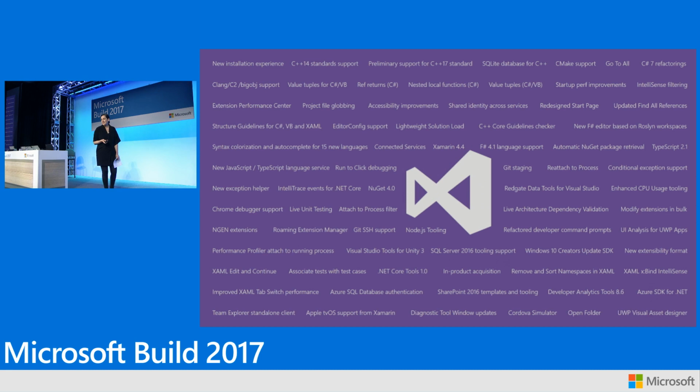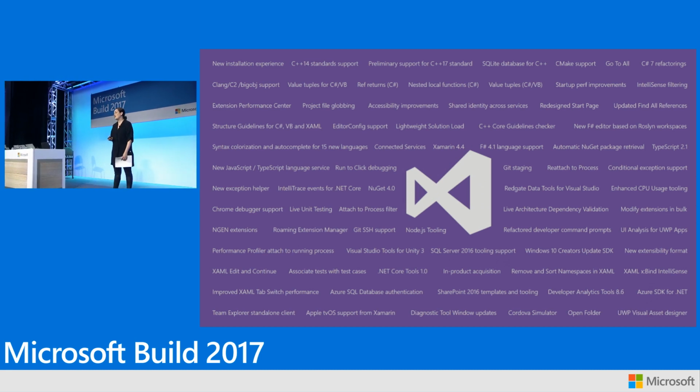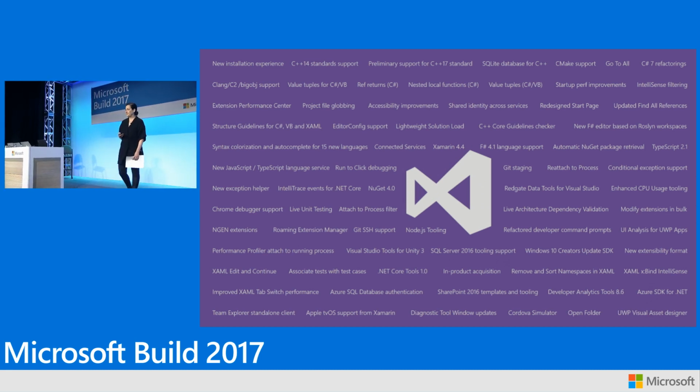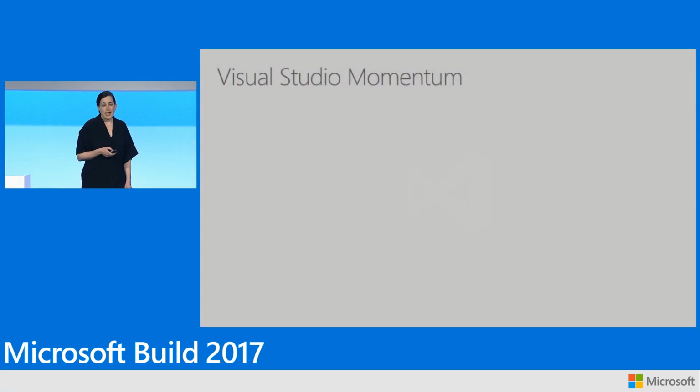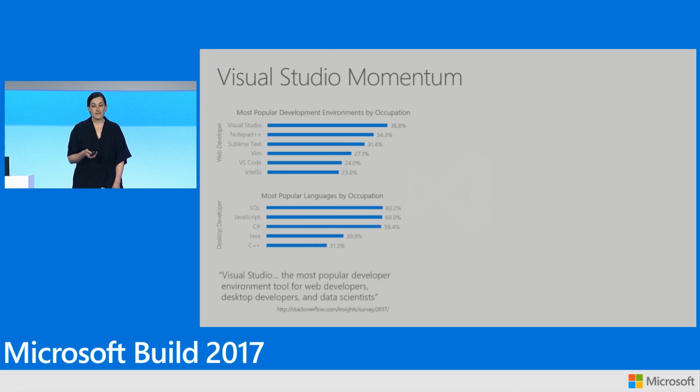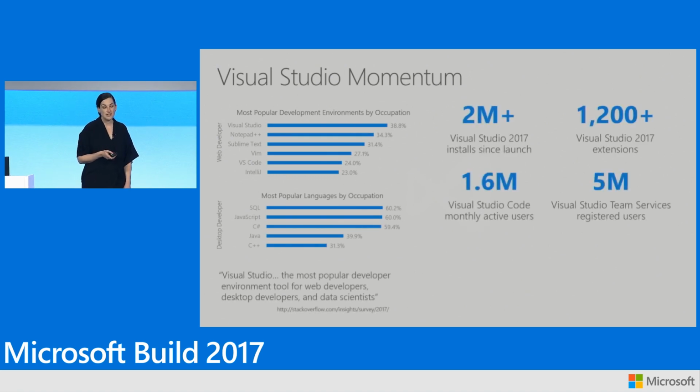With Visual Studio 2017, we've been working on a ton of new features to make you more successful and more capable. These are just some of them that you see behind us. And we've seen developers like you embrace it. Visual Studio 2017 was the fastest adopted version in Visual Studio history. Within 48 hours of the launch, we saw more than 520,000 installs, which is a 44% increase over the Visual Studio 2015 launch, and a 3 times increase over the previous growth rate. So it's been adopted pretty quickly.